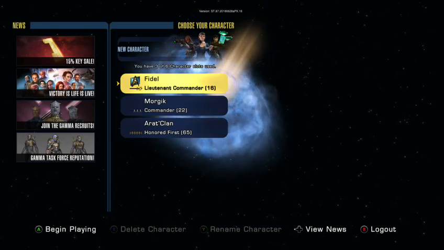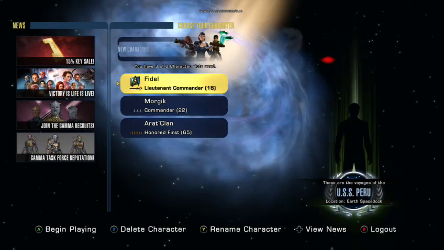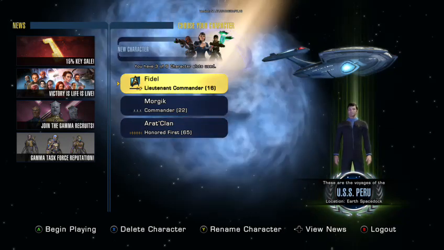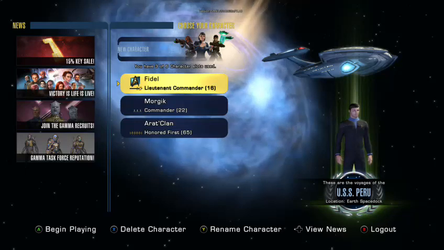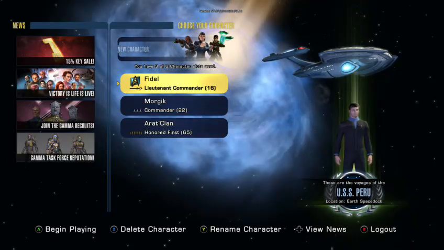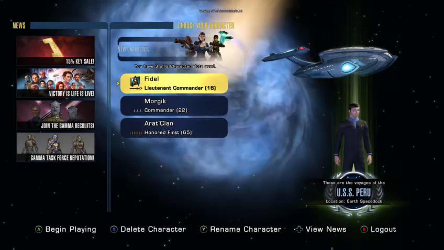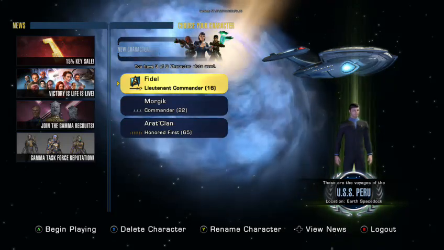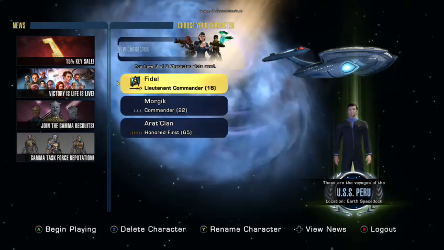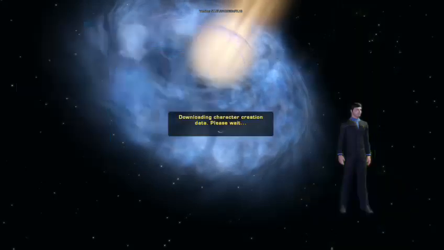Yeah, we've finished, because I have 6 character slots, I can do this. We have finished Agents of Yesterday. I did all the stuff I cared about for the Klingon character, and all the stuff I cared about for the Dominion one. So we're gonna create a new character, people.